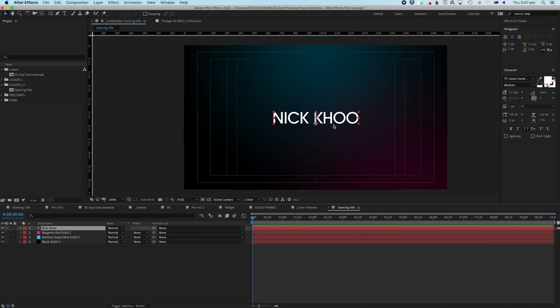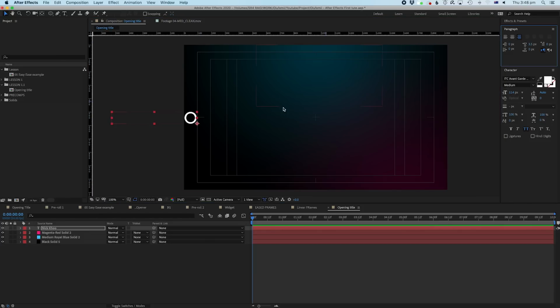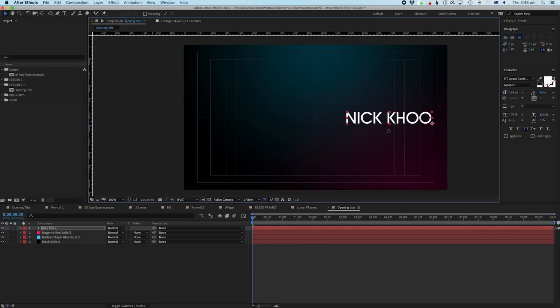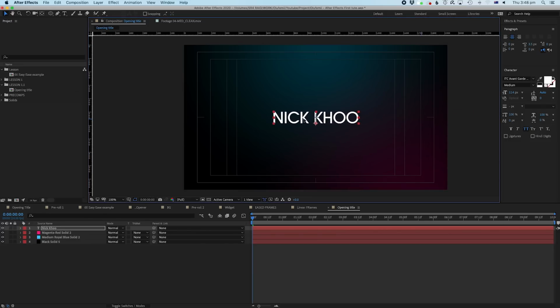If you want to make quick adjustments, I would suggest making all your text justified to the way that you would like it. So if it is going to be in the middle, make sure it's justified to the middle. If it is justified to the right, and you know that it's always going to come from the left to the right, then do it that way. Otherwise, likewise, if you want to do it from right to the left, do it that way, so that when you do change the text, it's always going to be lined up to there. But in this case, it's always going to be lined up to the middle. So we're going to bring it to the middle.